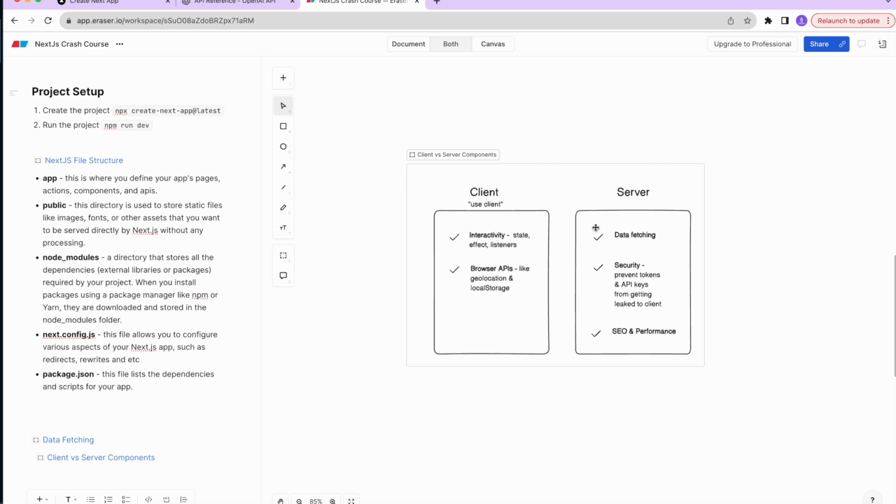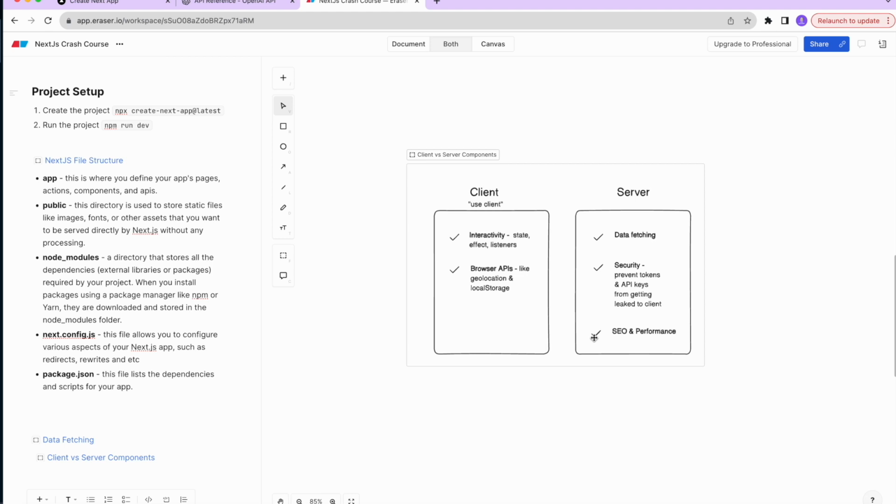But anytime you want to fetch data, whether you want to directly access the database or fetch data from a third-party API, security is an added benefit provided by the server, because the tokens and API keys are not leaked onto the client and they are secure since they're on the server. And for SEO and performance reasons, if you fetch the data on the server and that's bundled up, that's better for SEO, for machines like Google's algorithm to read it, etc.